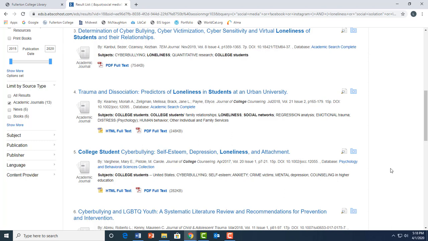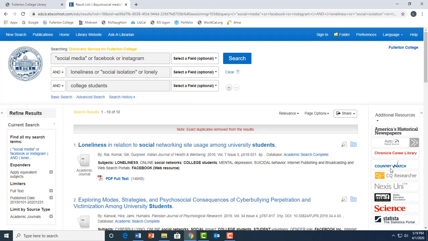Now, I know that you can't remember all of this. You can always come back and take a look at the guided search that we just did. You can certainly ask a librarian, that's what we're here for. And you can also just get in there and perform some searches. The more you practice, the better you'll get. So that was a quick and painless way to use our OneSearch. And now it's time to answer some questions.